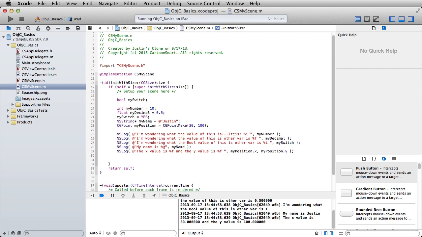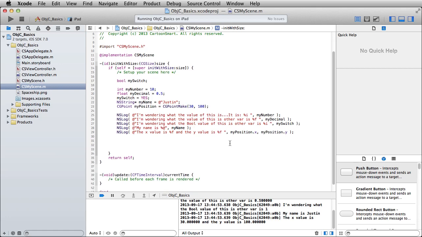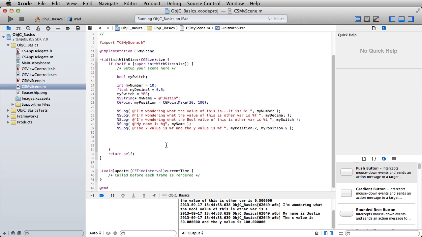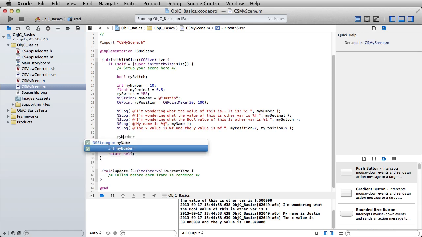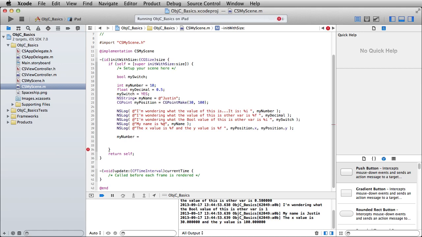And just for the heck of it, let's show you guys, well, let's stay inside the init statement to do this, and then we'll do it in the update statement here. First, if you wanted to add something to one of these variables, what you would write is my number, okay? And you could put in here my number equals my number plus, let's say 20, right? You could also get away with writing that as plus equals 20. That's okay. If you wanted to just add 1 to this, you could write plus plus. So there's a few ways of going about that.